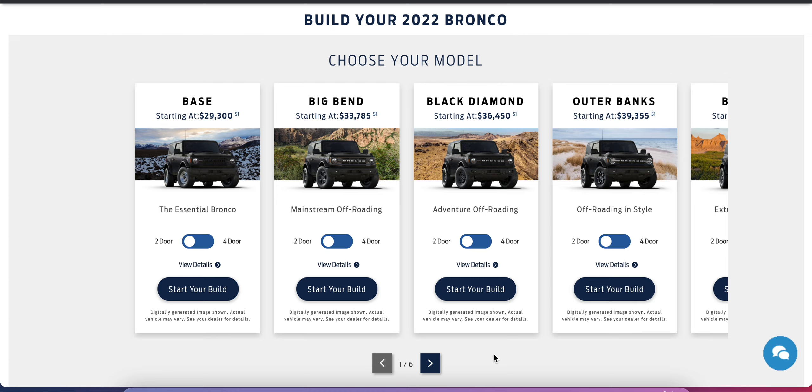What we're going to do today is spec what I think is the best, ideal Bronco — exactly how I would configure it if I were buying one. What I really appreciate about Ford and the Bronco is that even the base model has a lot of off-road performance and potential. It kind of reminds me of the original Land Rover — very basic. And obviously you can get every one of them in either a two-door or four-door configuration.